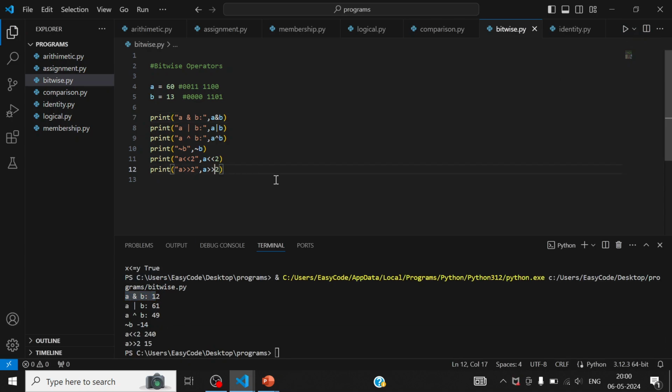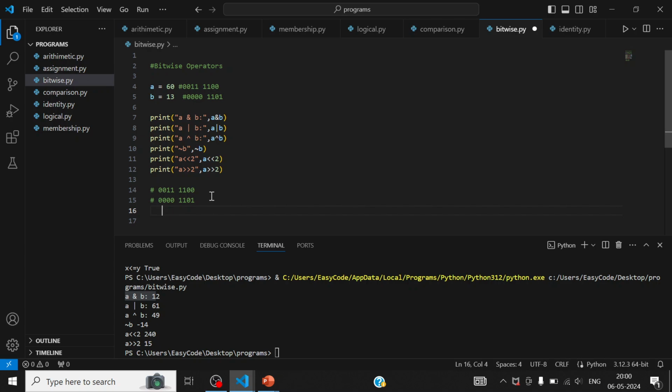Let me give you an example, 00111100 and another one is 00001101, right? This was our a and b value. So we are doing the AND operator on that.